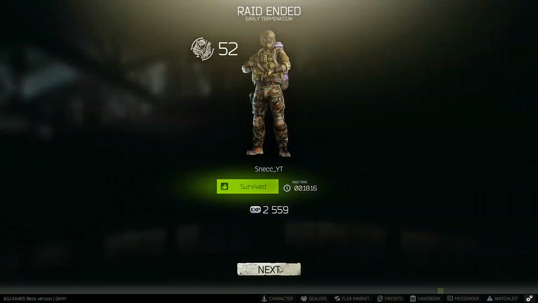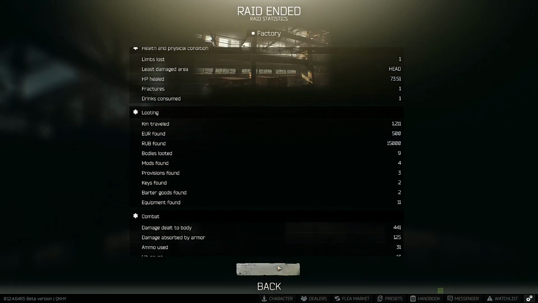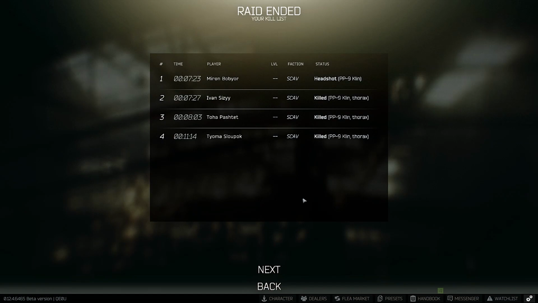Alright, did another factory nighttime, of course, with about 5 people. There was only about 15 scavs, and the only thing that's really interesting was found 500 euros and 15,000 rubles. Rest of it was meh. Alright, we went ahead and did another 5 men. I think over 18 scavs are killed.